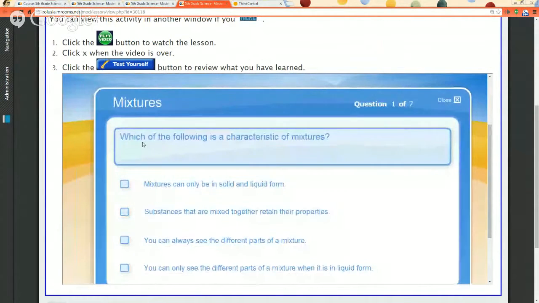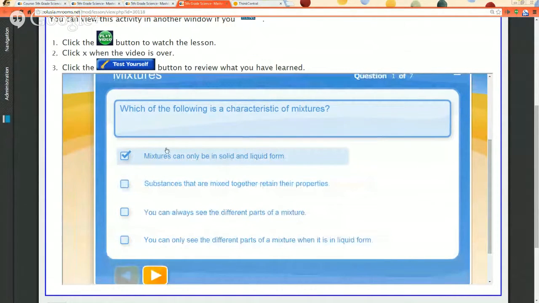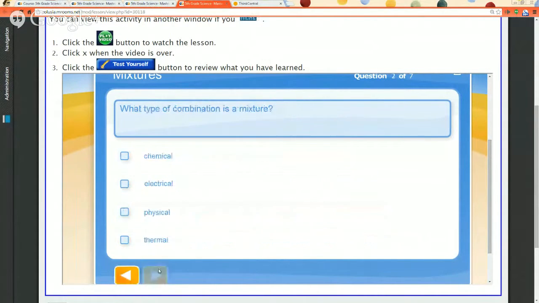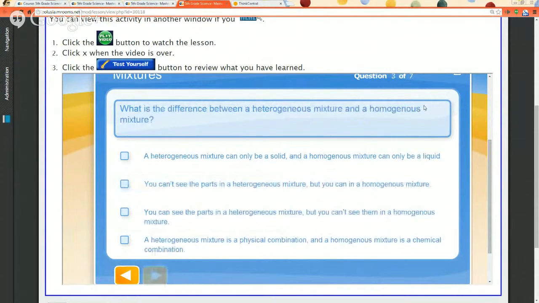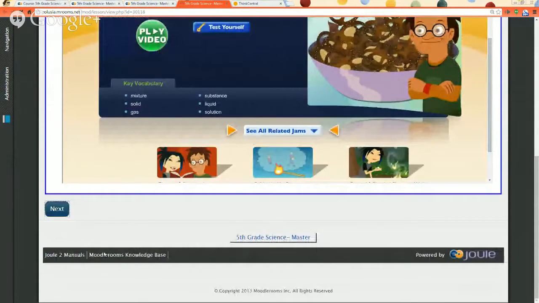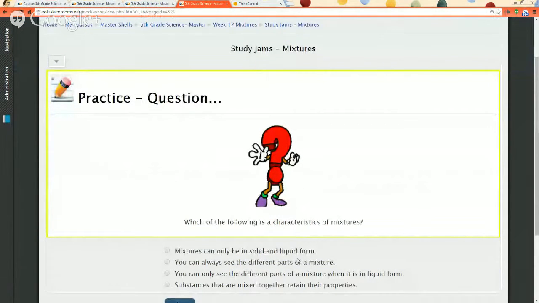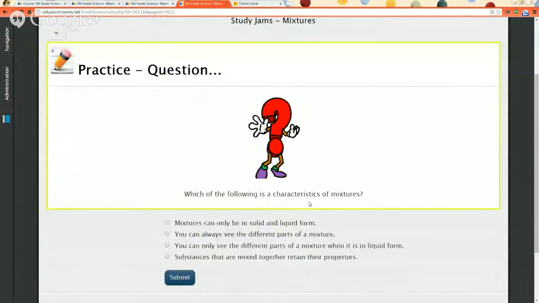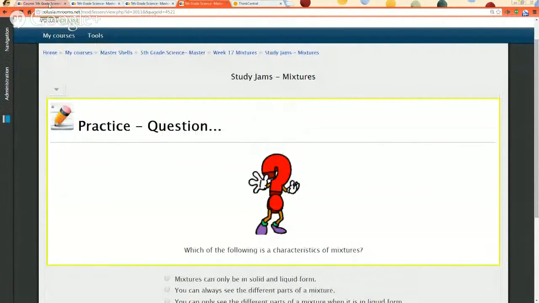Test yourself. Answer each of these questions. Be honest. Don't just click and click and click. You want to know if you know the stuff or if you don't. If you do know the stuff, then you're probably going to get a good grade coming up on the next assignment. You click the answer you think is correct, and then once you get to number 7, you keep clicking forward because it will show you which ones you got right, which ones you got wrong. You want to know, because when I ask you very similar questions right here, you want to be able to answer them correctly and get a good grade. So do a good job in the Study Jams website so you can get a good grade in my website.